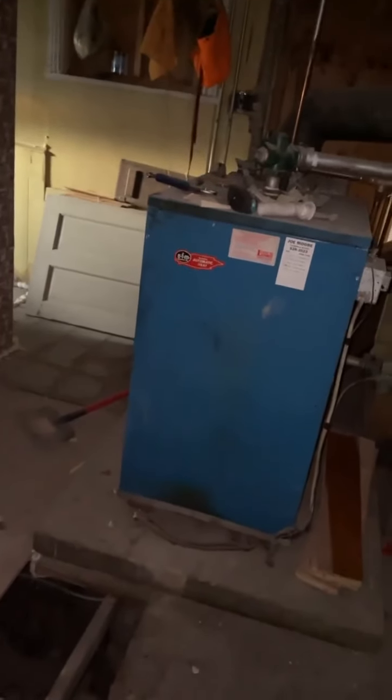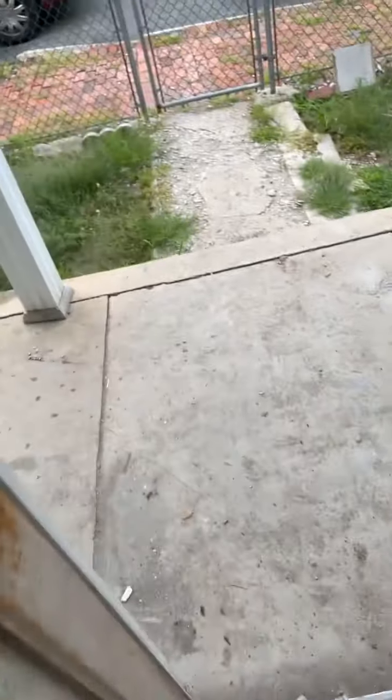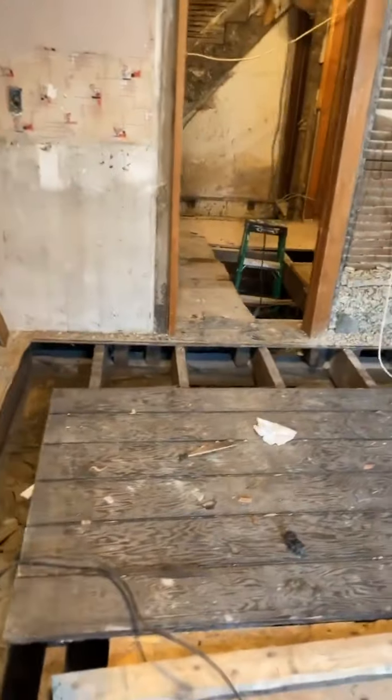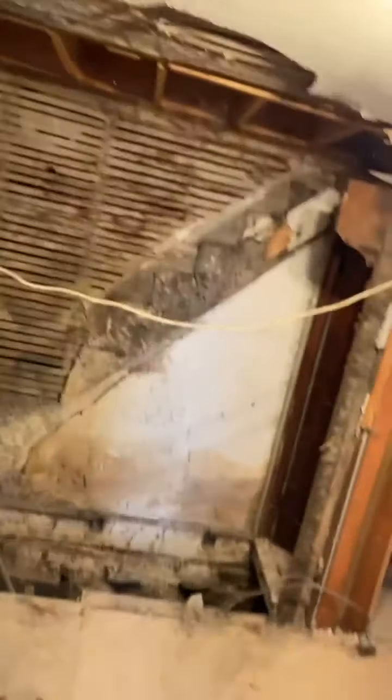You still want to get into house flipping? A lot of you guys were reaching out to me about this project and it seems like you were interested. We're good — we're moving along. Before you know it, this is going to be a bathroom right here, with a little trap door to the crawl space. We're going to jack this all up. This is what you run into with these hundred-year-old houses.